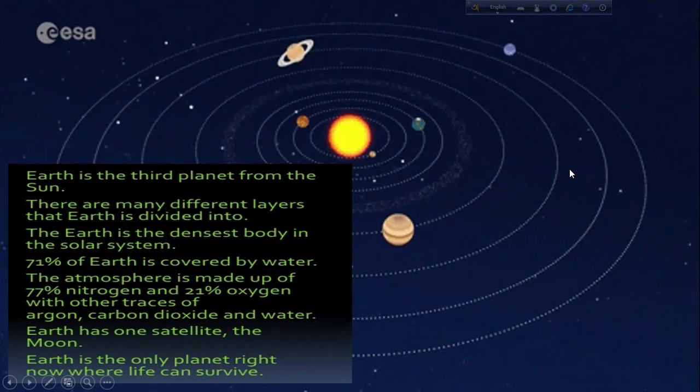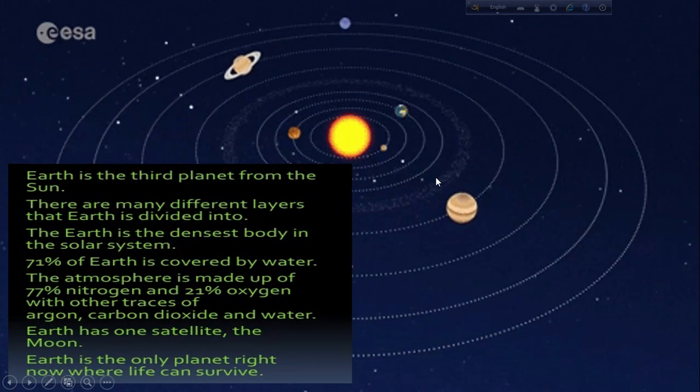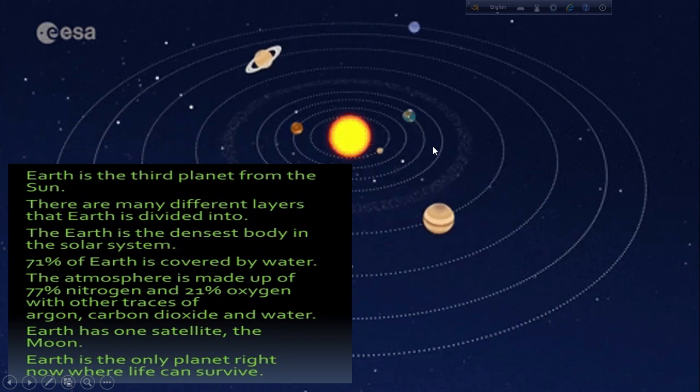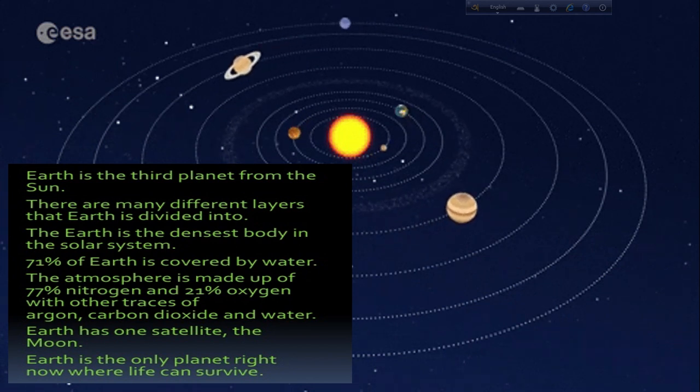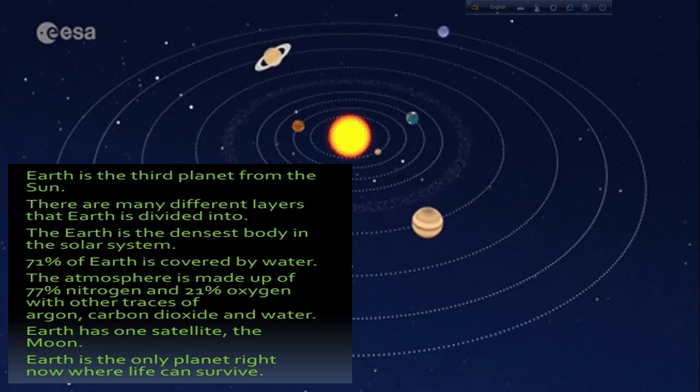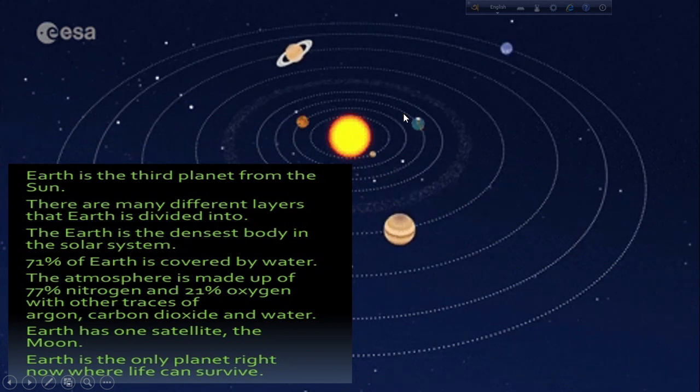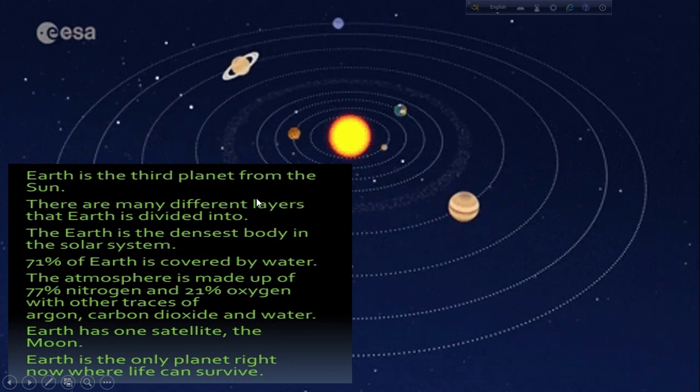So let's know about our planet, the Earth, where we live. Perhaps you know that the Earth is the only planet in which there is atmosphere and temperature, necessary elements for the survival of plants and animals in this world, and it is the third closest planet to the Sun. So this one is the Sun, this is the blue planet. Earth is the third planet from the Sun.